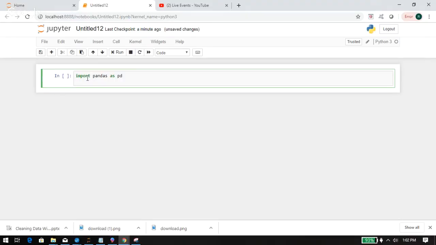And before I run the cell, we'll go df is equal to pd dot read csv. And the CSV that we're going to read is sitting on my desktop.